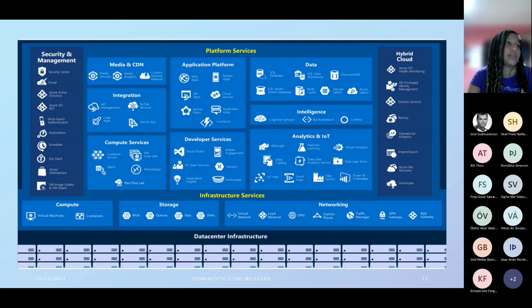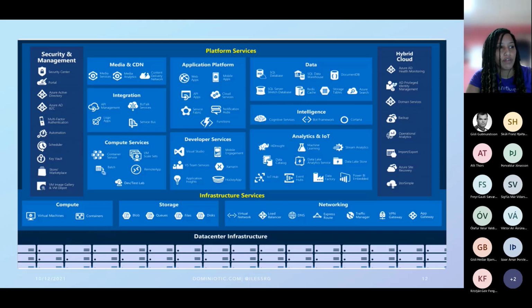To give a little more information, here we have an image of the services classified by cloud service type. As platform services, we have application platform, developer services such as Xamarin, and Application Insights. In application platform, we have one of my favorites, web apps and functions, which are really useful. We also have code frameworks, analytics, compute services, and a lot more.